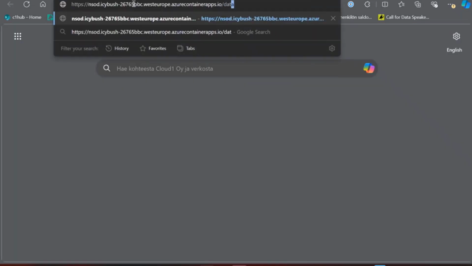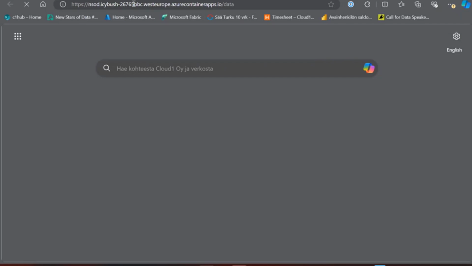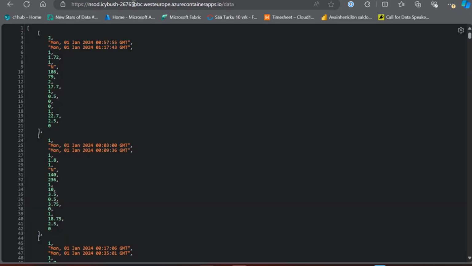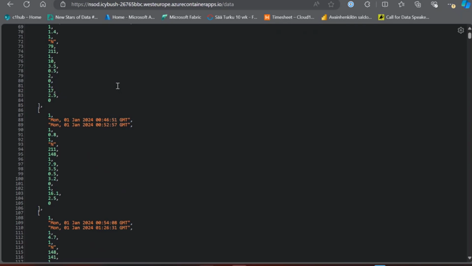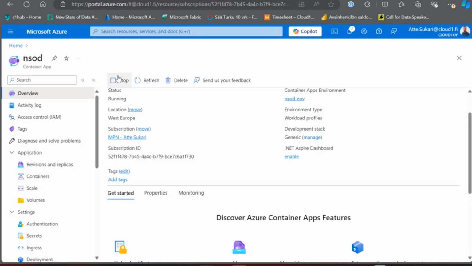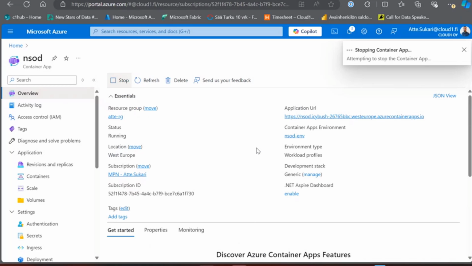And hopefully it works. Like I said, this is going to take a bit more time because I'm using a browser and the data is hosted and stored wherever. But as you can see, it brings out the data quite nicely. I'm just going to stop this so I won't use too many of my credits. And like I said, we're going to talk about the whole technical setup a bit later.